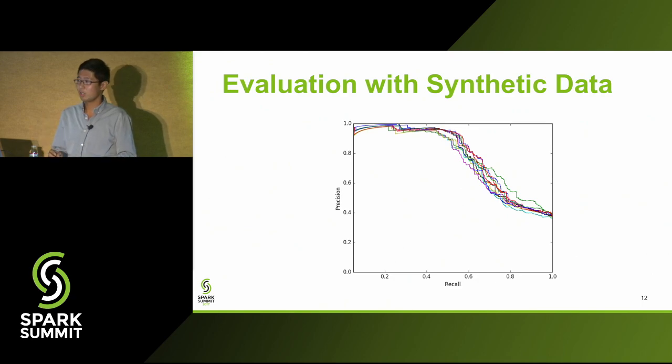Through a random process, we create some attacker, and that attacker's behavior is injected as a positive, creating a positive and negative data set. Then we rank according to the anomaly score generated by the engine and see the precision and recall. We draw the precision-recall curve. You all know the ideal case is the upper right corner, so the more the curve pushes toward the upper right corner, the better. We do multiple samples to see the 95% confidence interval, so you see lots of curves there, because it's a random sampling process.